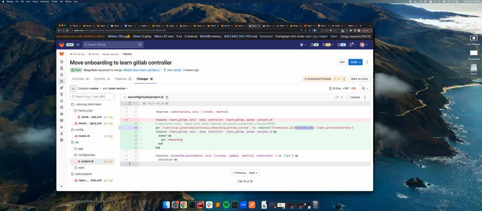And technically it's about the progress of the namespace because that's what the onboarding is about, but we're basing it off of a project. You have to be inside a project to show Learn GitLab. So it really made sense to me that this was not trying to find another container, and to be resourceful inside of the resource that it was already inside of, if that makes sense. Yeah, that makes sense.